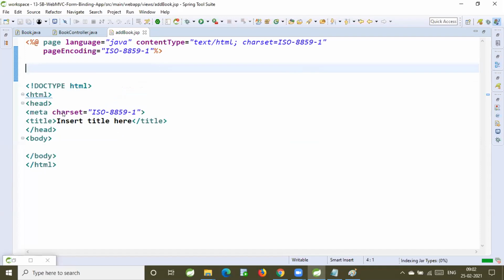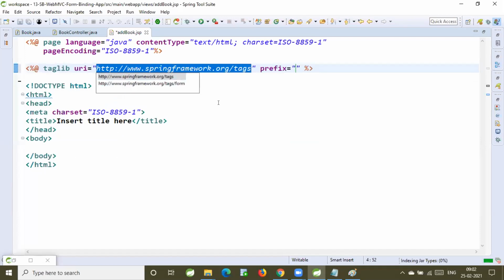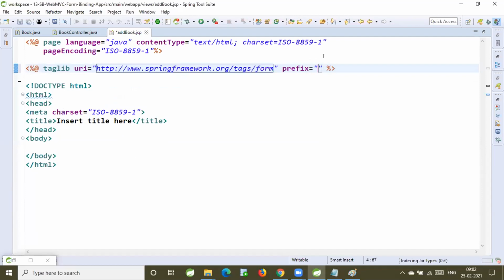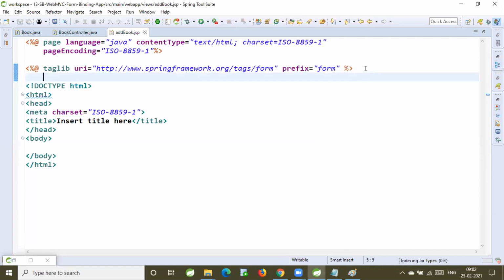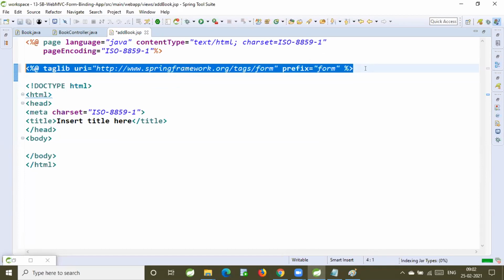You will get the taglib directive. Automatically it gives the option of whether you want to use spring tags or spring form tags. I want to use form tags. I will give the prefix as form only. So in order to use the form tag library of Spring MVC, you need to configure the taglib directive in your JSP.